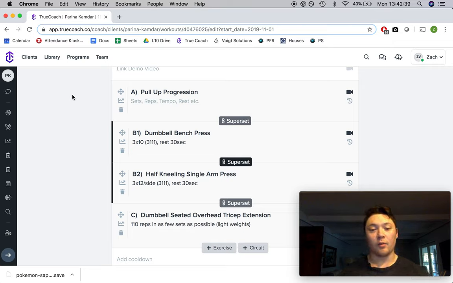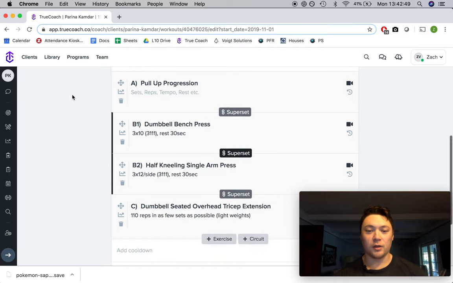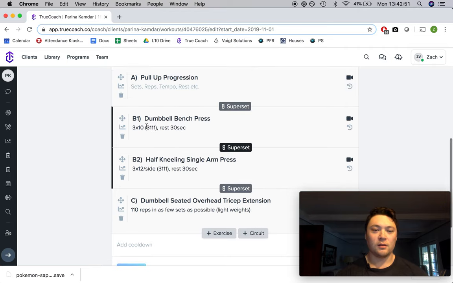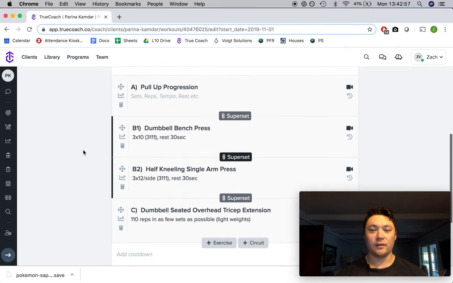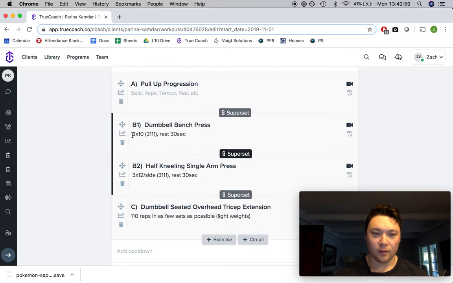Now, once you're done with that, we're going to do some more stuff on top of that, because as you get better and better and better, the progressions alone may not be enough for you to get the workout that you're looking for. So after this, we're going to do some pressing, using dumbbells on a bench, and then a single dumbbell on the ground. So the way to read this is to see 3x10. In this case, that means three sets of 10 reps.